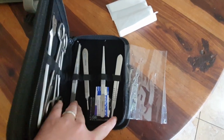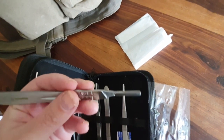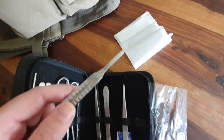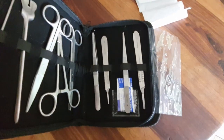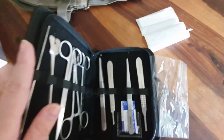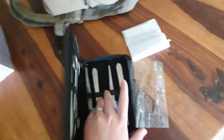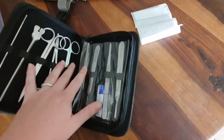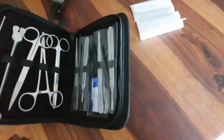The last two items are handles for scalpel blades. You just slip the scalpel blade onto the handle and use it to cut. There's a big one and a small one, and you use them according to which blade you're going to use. That is the dissection kit. I was honestly so excited when I got this at the start of second year — I thought, we're going to be doing real vet things! You do have to buy it separately; once classes start they give you a chance to order and pay for it, then you go pick it up.